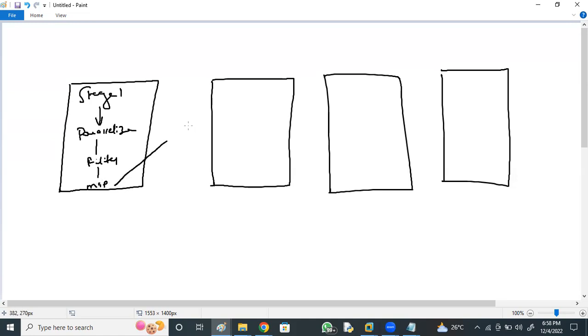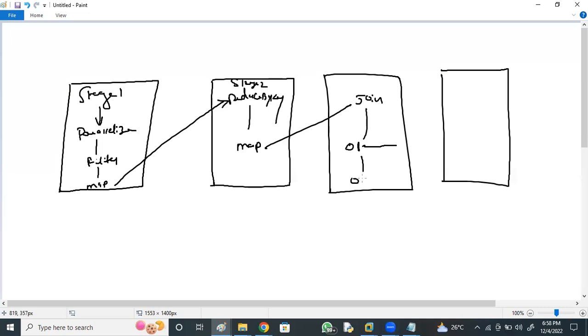This is taken by reduceByKey. ReduceByKey means again stage 2. Again from here a map operation, again from this a join operation, again some operation you perform. Again from this is stage 3. Again stage 4, some operation, again some operation, in this way.